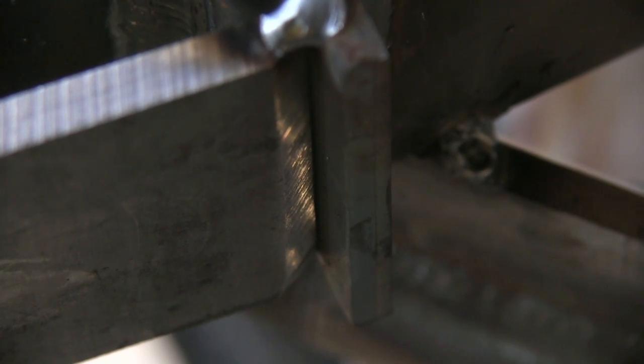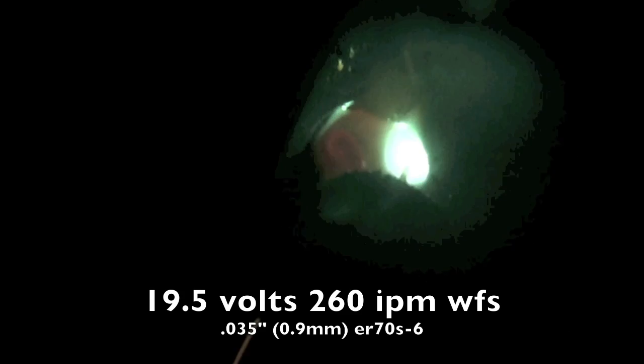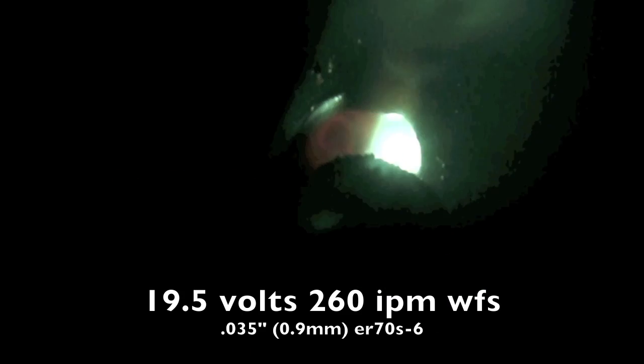Another reason for knocking a chamfer on it and doing two passes would be a situation like this where you just don't have room to put a large fillet, and so you're limited on how big a weld you can put on there, so you have to make a chamfer in order to get more throat size.